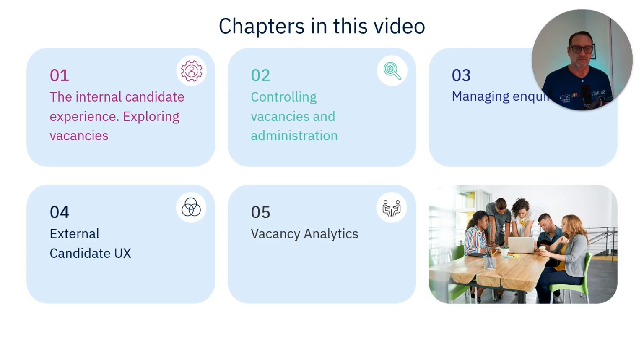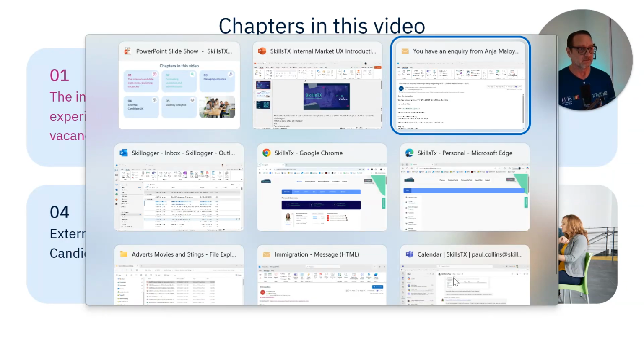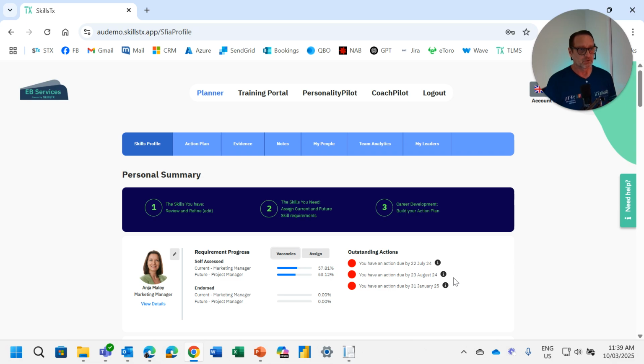We're going to look at it straight from the internal candidate's perspective to start with. Then we'll look at it from the administration side, how you control it, some of the criteria that's used, managing the inquiries that come through. Then we'll just have a quick overview of the use case for an external candidate, and finally we'll finish off with the analytics. So let's start with the internal candidate view.